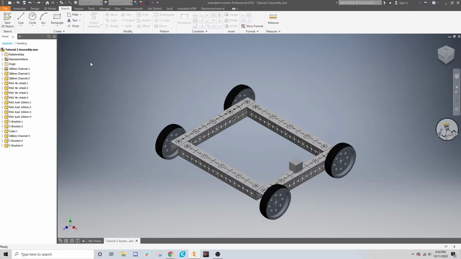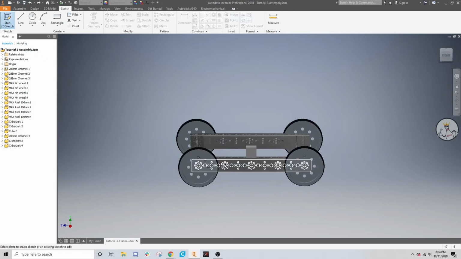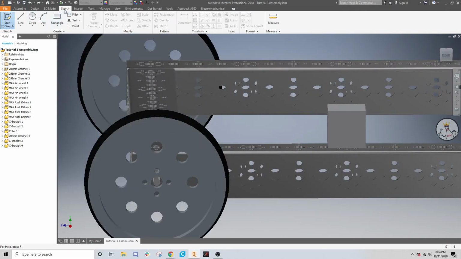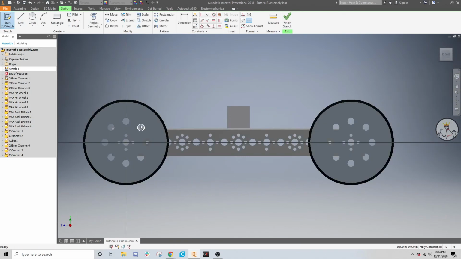And the last thing I want to cover is making sketches in assemblies. So very similar to sketching parts for, let's say, like our cube and making that one channel smaller in the second episode, I believe. We can make sketches in assemblies by going over to the Sketch tab, clicking Start 2D Sketch, and selecting whatever face you want to make a sketch on.